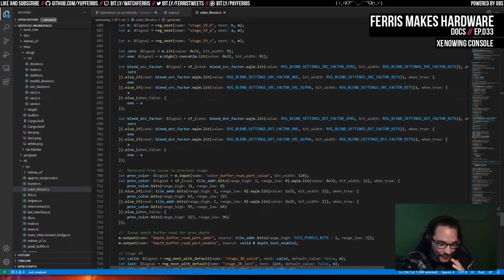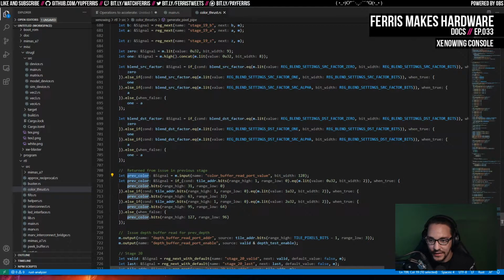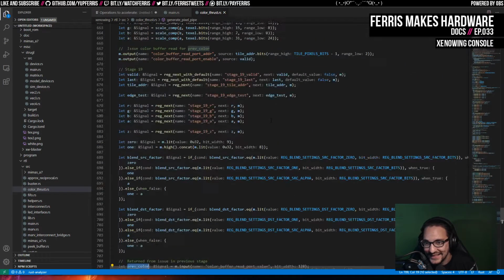I actually thought about, I think I mentioned this before, making a little DSL just for describing which values I need, and then how many cycles of delay they need internally. So you would describe a signal, and then sometimes you would insert registers into that signal just to delay stuff. But then you would just say, okay, the previous color is going to be this read that I issue from this buffer. And then it would go from the last one to the first one, work backwards in those signals and figure out how many cycles there actually needs to be in the pipeline, and then insert all the registers and everything for you. I thought that would make a lot of this code a bit simpler. I may still do that because I can, and it sounds kind of cool.